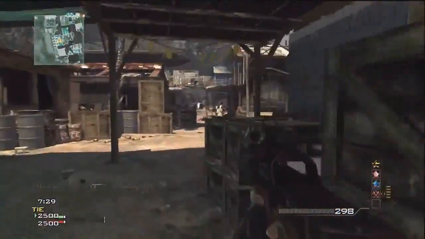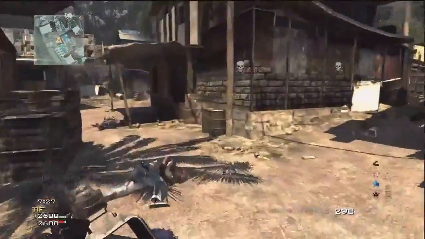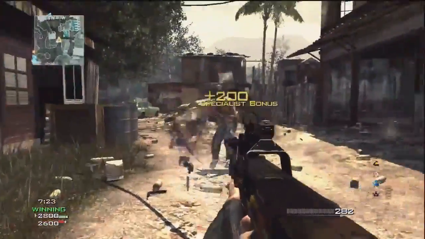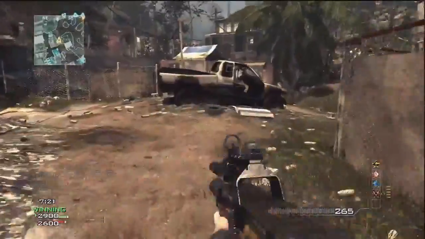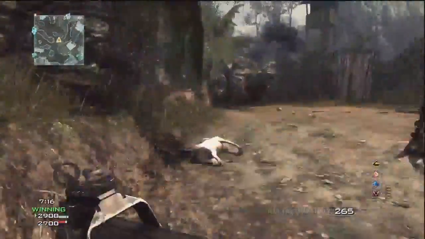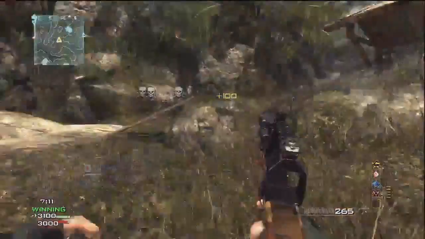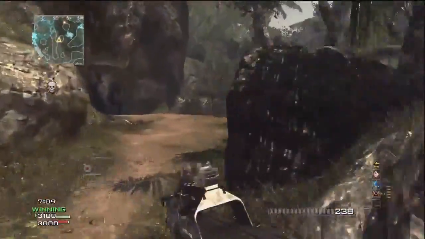The next thing I want to talk about is using assault on this map. Now, this is probably the most friendly map for assault. Definitely the kind of map you want to be going for a 70 plus and using assault. Obviously, I'm using specialist because I like to switch it up. So that was just kind of a little random note I thought I'd add in there. If you want to go for a 70 plus, then do it on Village.